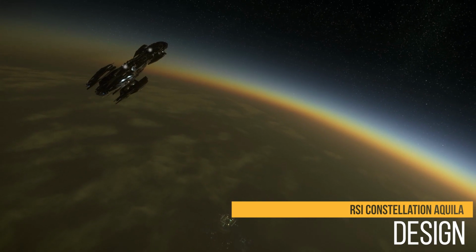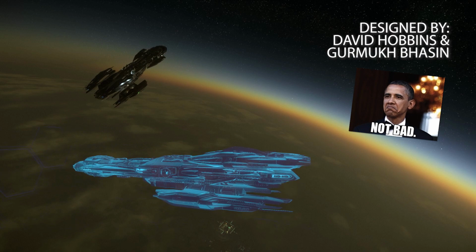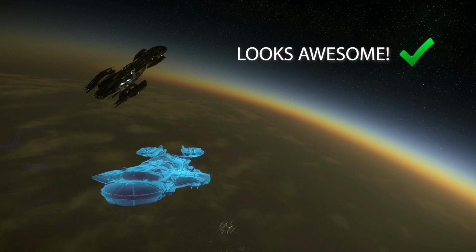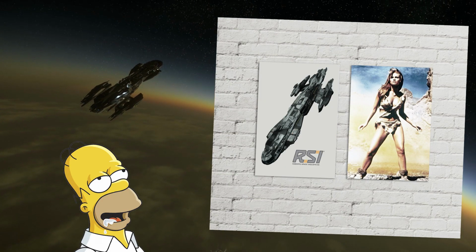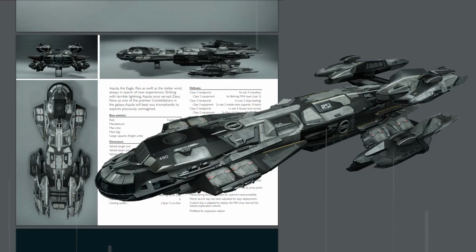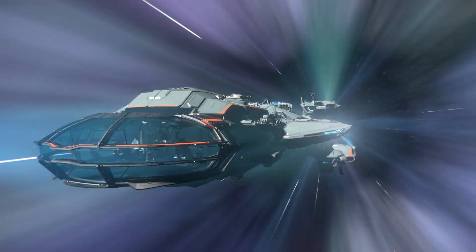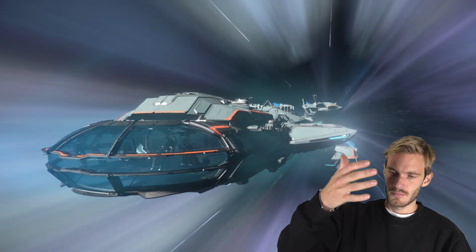Design. I have to say, the Aquila does look awesome. Originally designed by David Hobbins and Gurmukh Bazin, it is the poster child for all things spaceship. I would not have been ashamed to have a poster of an Aquila on my wall beside Raquel when I was a lad. The 4-engine layout, reminiscent of your typical Star Trek nacelle philosophy, works well. And I actually like the look of the front end, despite the transparent bit being covered in fucking scaffolding.